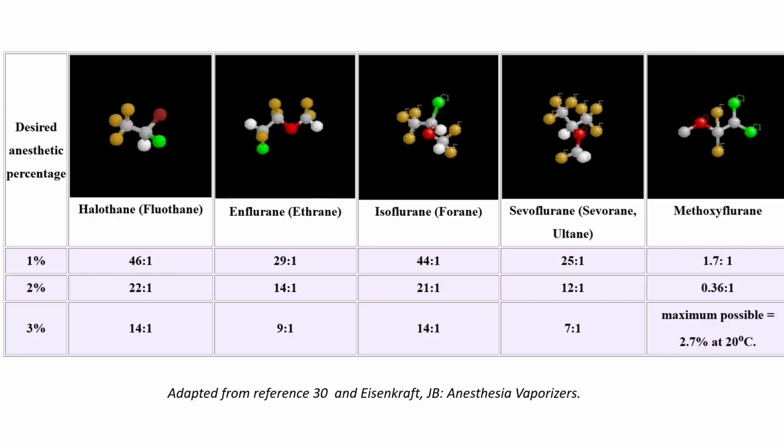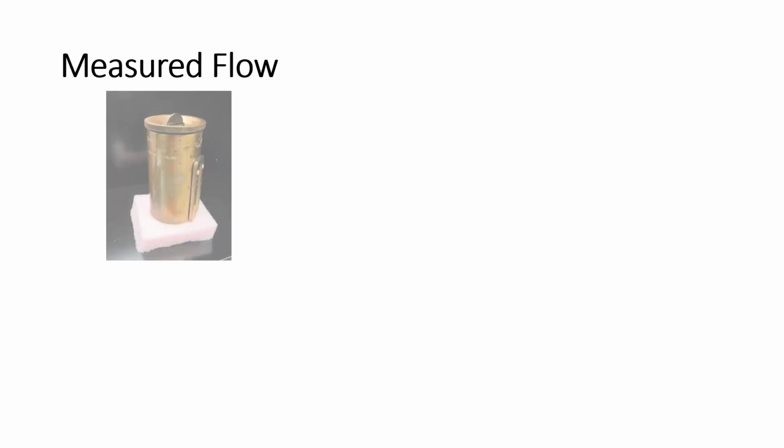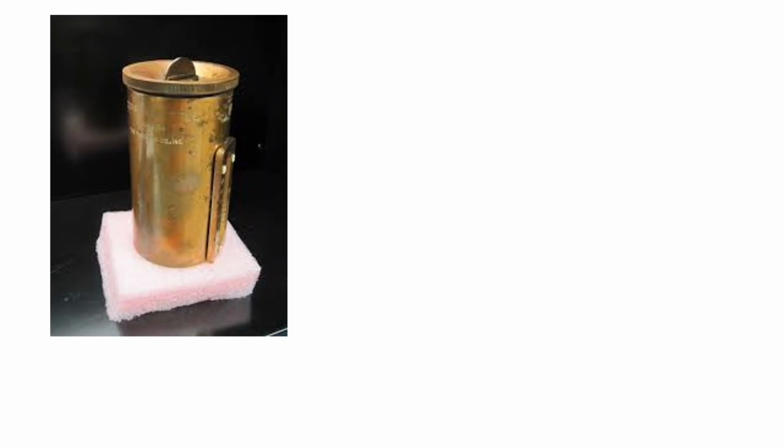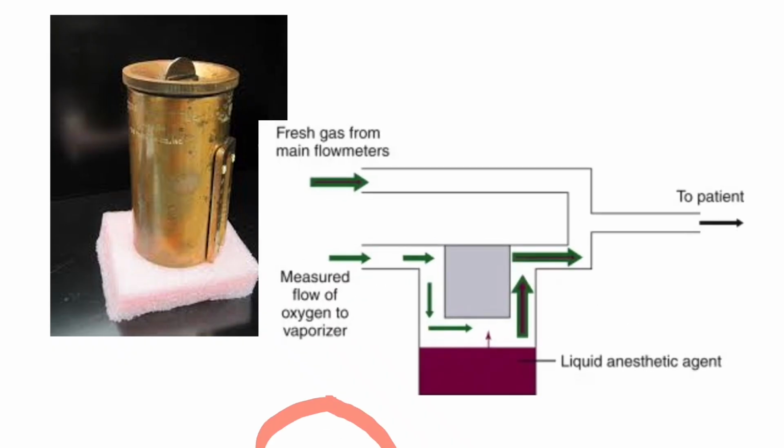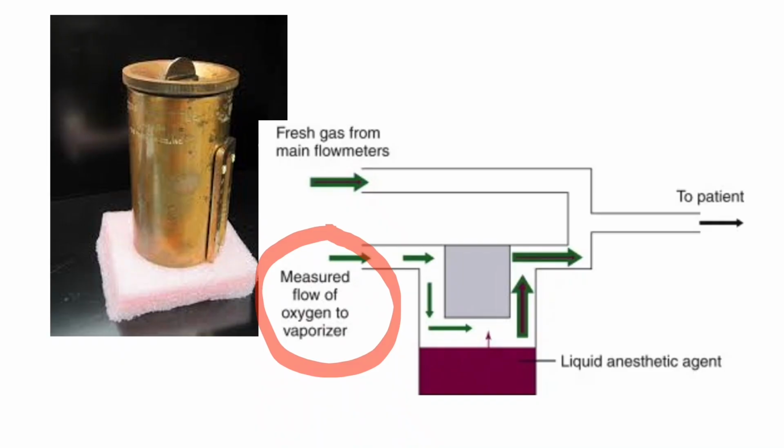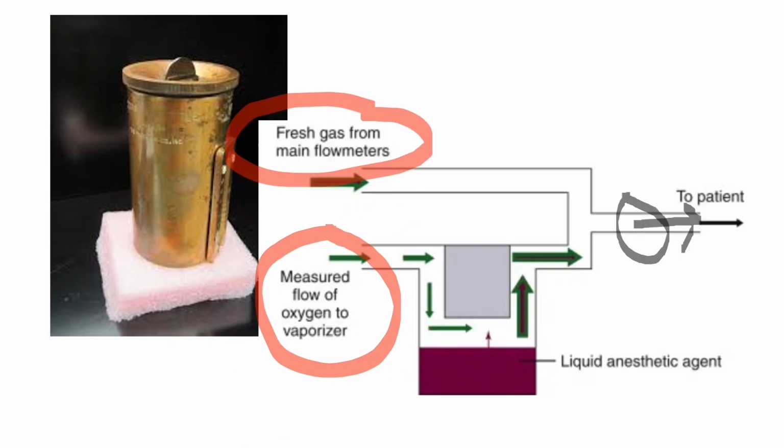The other way of regulating vaporizer output is the measured flow method. In the now obsolete measured flow, non-concentration calibrated vaporizers such as the copper kettle, a measured flow of oxygen is set on a separate flow meter to pass to the vaporizer, from which vapor emerges at its saturated vapor pressure. This flow is then diluted by an additional measured flow of gases such as oxygen, nitrous oxide, air, etc. from the main flow meters on the anesthesia machine. With this type of arrangement, calculations are necessary to determine the anesthetic vapor concentration in the emerging gas mixture.